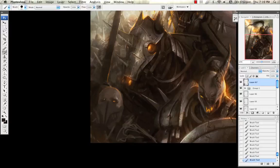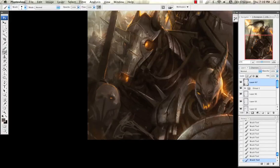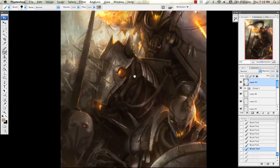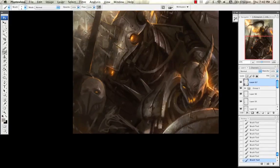If you look at Norman Rockwell's paintings, you'll notice that his characters are all doing something different, and they're all looking in different directions or doing different movements. So I was trying to keep that in mind with these guys. Each one of these guys is looking in a different direction, and they're doing something different. So this guy in the foreground, I thought that maybe he could be looking up almost at the camera, just so it's a little bit different than the other guys. Get some variety in your painting.